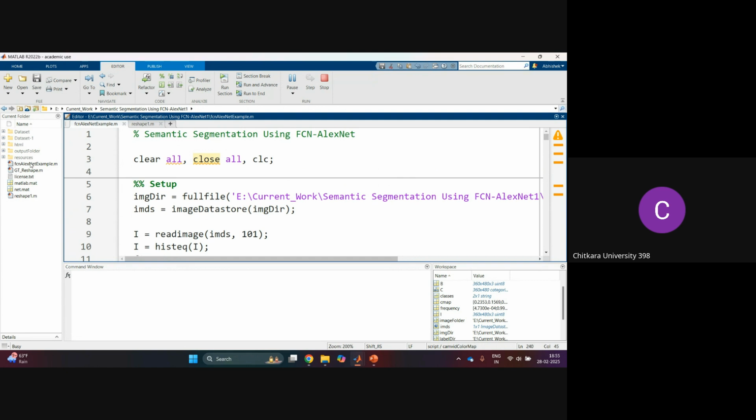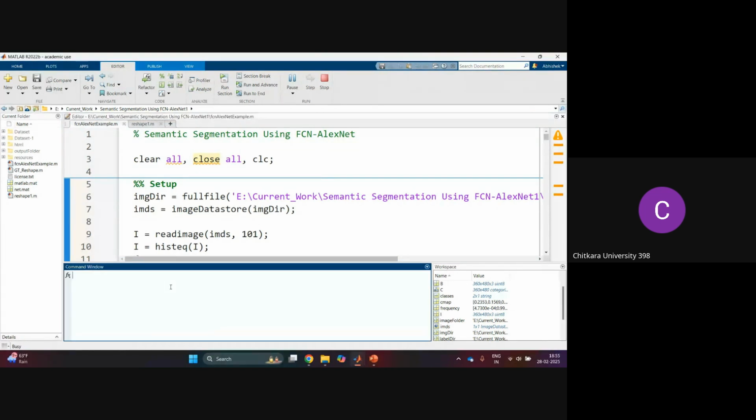Right here on the left hand side you will see the workspace where all the folders are available. Right here is a window where the text editor is. You can write code, and this is a command window. Whenever you write or execute something, the command window will display the result right here.